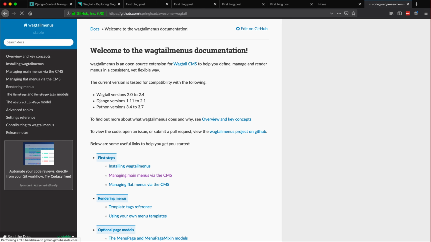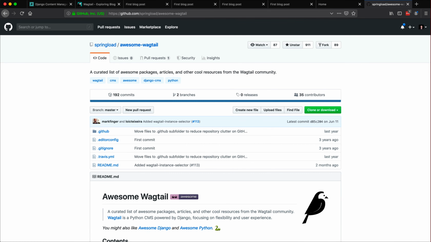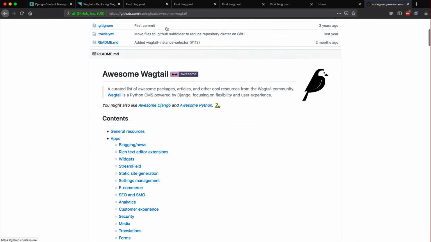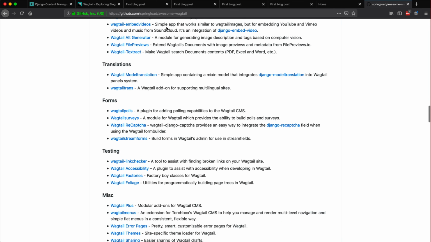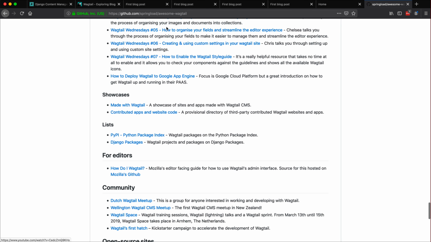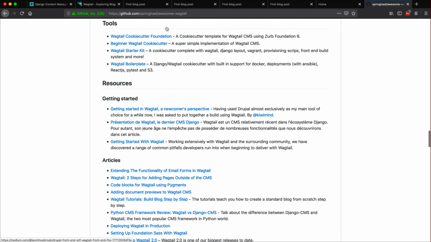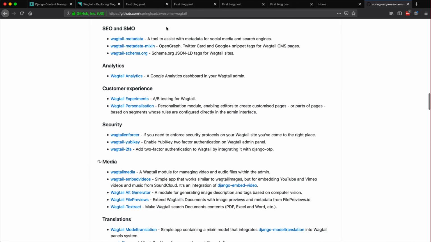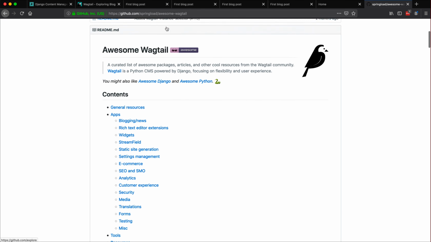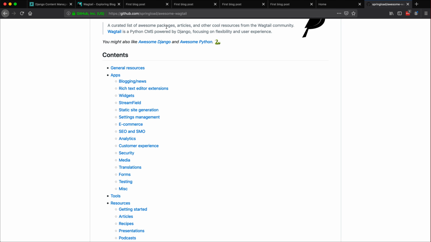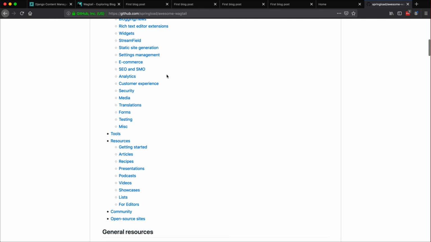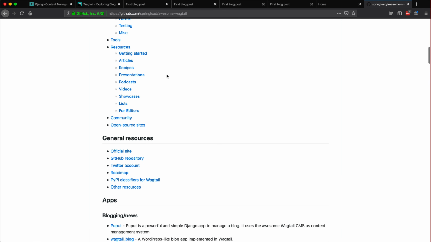The other thing is a repo that Springload creates called Awesome Wagtail. It's just github.com/springload/awesome-wagtail. And you can see all sorts of Wagtail repositories, everything from e-commerce to payments, to blogs, to images, to all sorts of things in here. There's all sorts of resources for you in there. And so essentially your next step would be to get a menu system up and running, and then maybe take a look at some of the tools in here and see if you can get them to work, and maybe modify your website with some third-party packages, because that can be pretty fun.